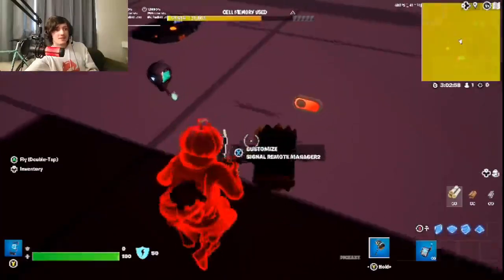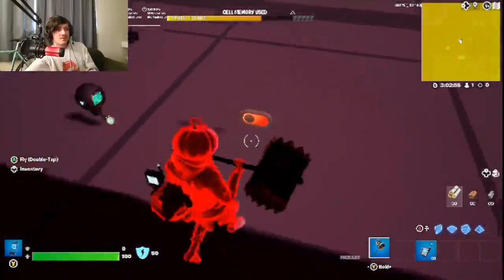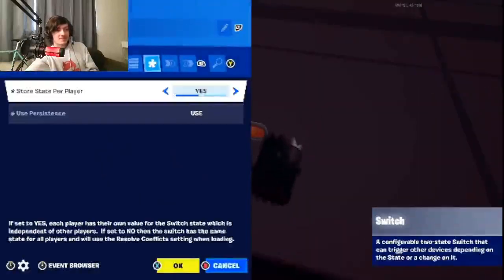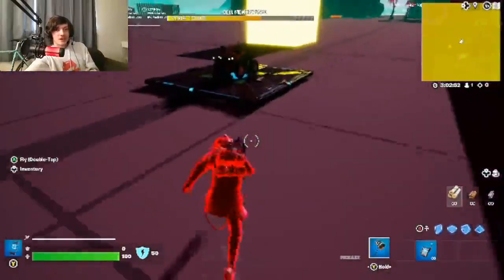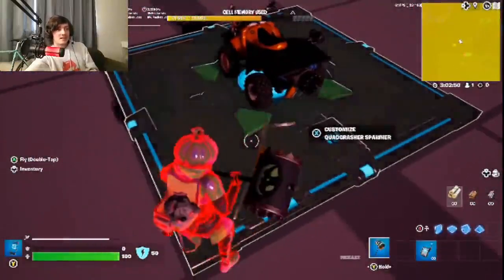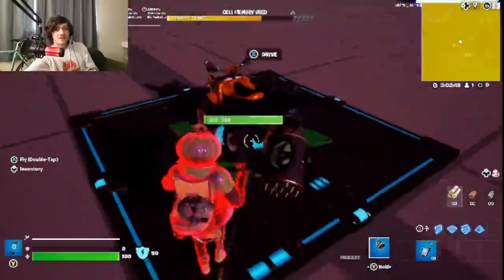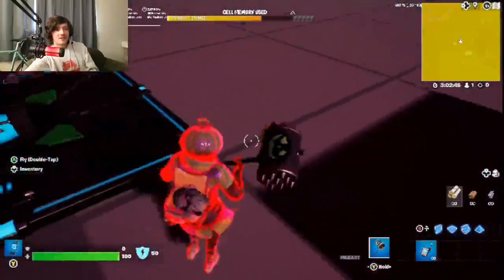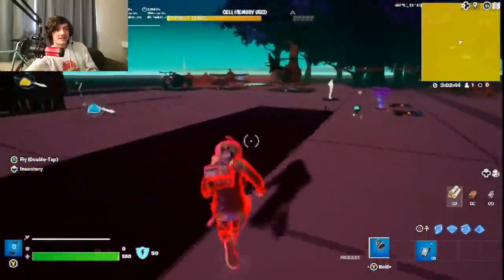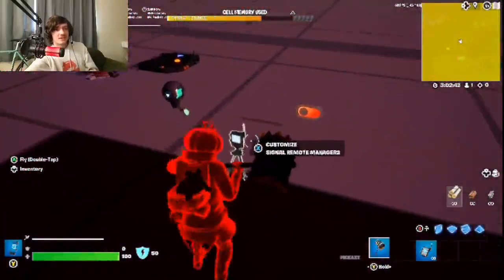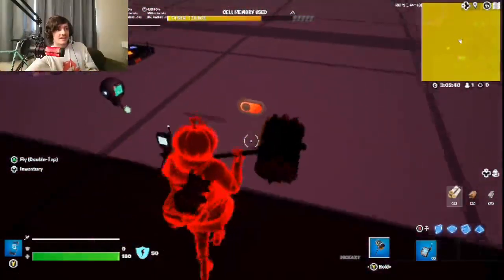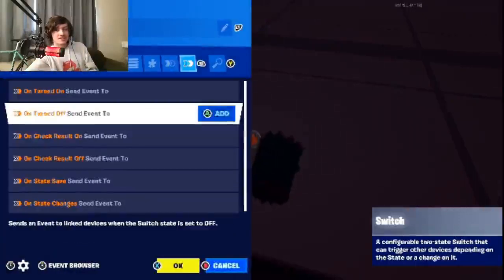That's how it's going to work. The switch will turn on whenever someone gets in the quad crasher and turn off when someone gets out of it. So it's basically checking to see whether they're in the quad crasher. And then we have two different events for whether it's on or off.